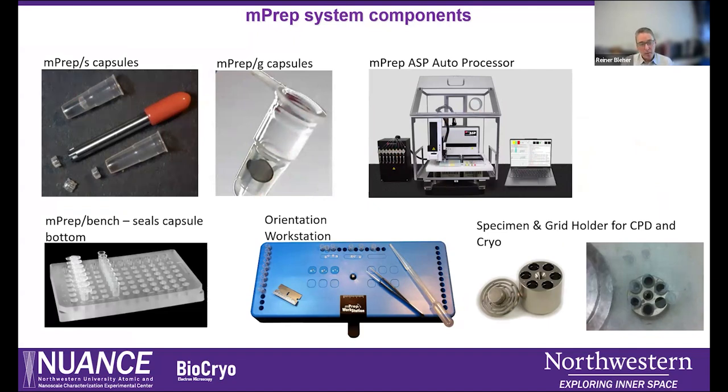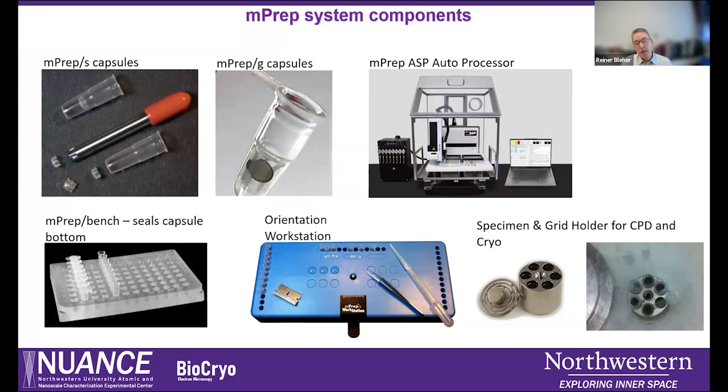The last step after each run is usually that all the capsules are placed in a silicon plate. This silicon plate seals the bottom, and since in the last step we always have the resin, the sample sits in the resin. When the user comes, all he has to do is disconnect those capsules from the pipette head, and then he can move the plate with the capsules directly into the oven for polymerization.